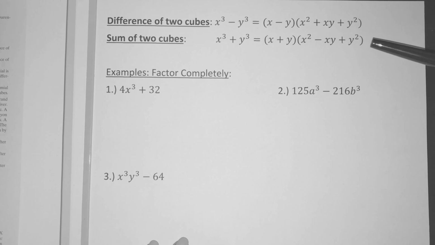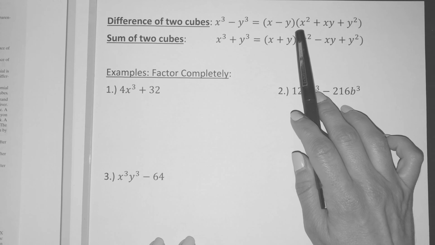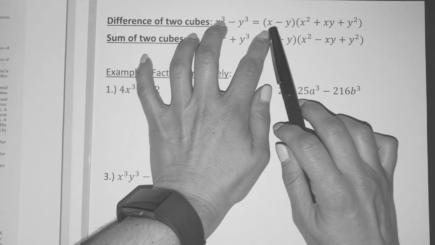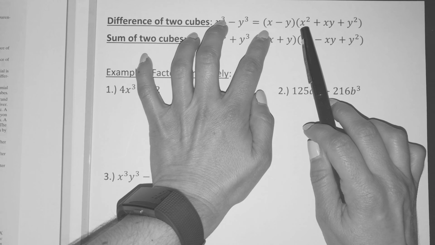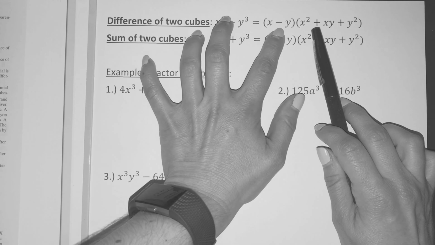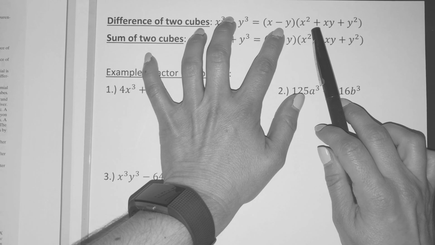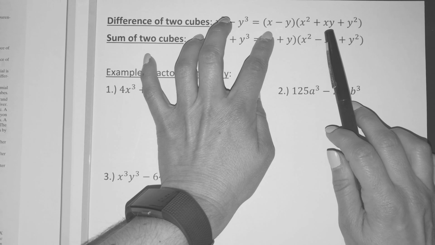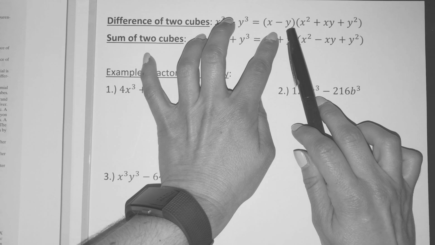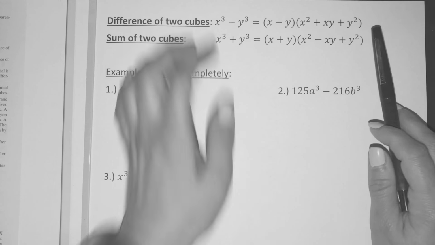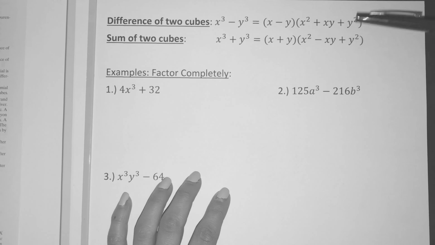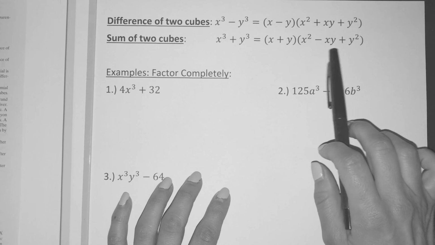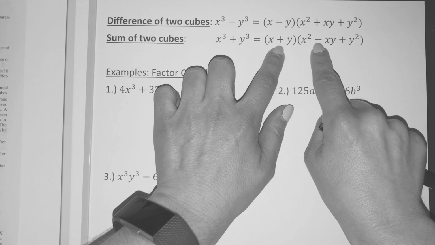And then the second parentheses, remember that this is a trinomial in both cases. We can look at the first part here. This says x, so you're going to square the first term. These two should be opposite signs. And then you need to multiply x and y without the sign. Just multiply x and y, so we get xy. And then you're going to square that last term, so we get y squared. Notice that the second sign is always positive in both cases. For the sum formula, it's the same pattern, but remember these have to be opposite signs.